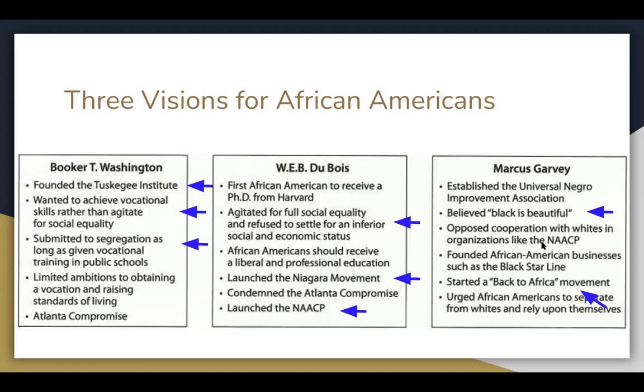Booker T. Washington, 1900, 20 some odd years after Reconstruction, less than a half century after the Civil War and the freeing of the slaves, is in essence saying blacks aren't ready for integration. They don't have yet what's needed to be integrated. What they need, in essence, is some schooling. They need to live among themselves. They need to learn to work. They need to learn what is eventually going to be needed when they integrate. Look at this amazing bullet point here. So what did he call for? A submission to segregation. In essence, it's going to be okay, segregation. Don't agitate for social equality. We're not fighting for social equality right now. It's as if it's an embrace of Plessy versus Ferguson. We're not ready for it.